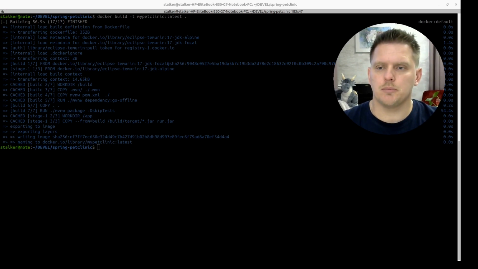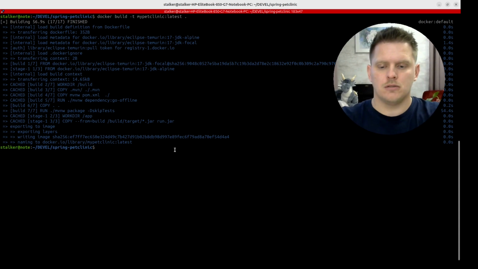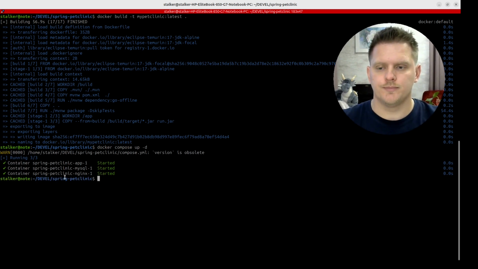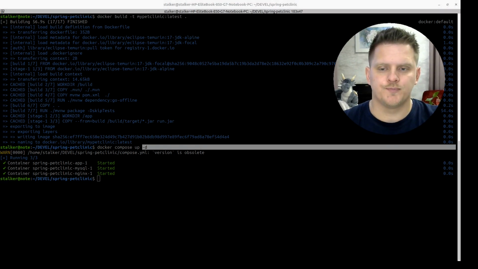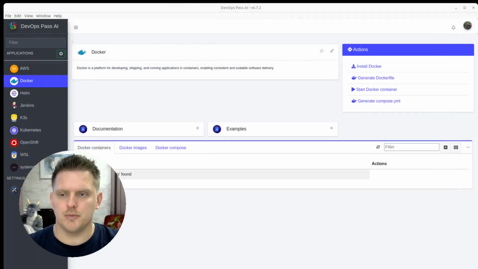Okay, next step. We have Docker Compose. Let's spin it up. docker compose up -d. You can see, -d means run it in daemon mode, detached. Let's return back to DevOps Pass.